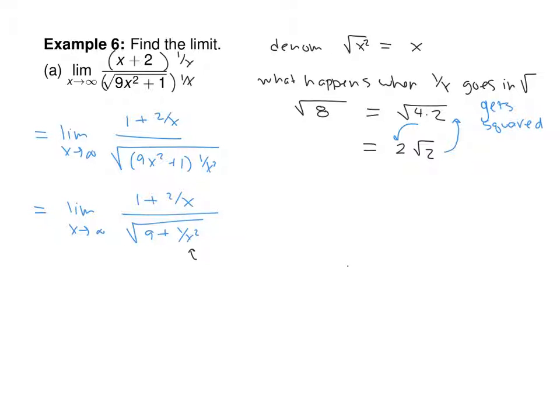Now what happens to the numerator as x goes to infinity? Where does this go? 1. The denominator goes to the square root of root 9, which then roots to 3. You were just a step ahead. It's not super hard, but the point is when stuff goes back into roots, it gets squared. Just remember, what is x cubed squared? It's x to the 6th. Exponents multiply, so when you square an exponent, it doubles.